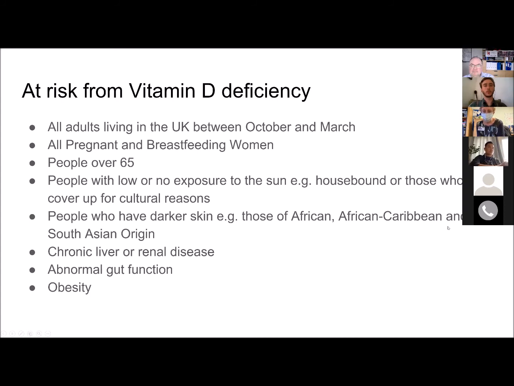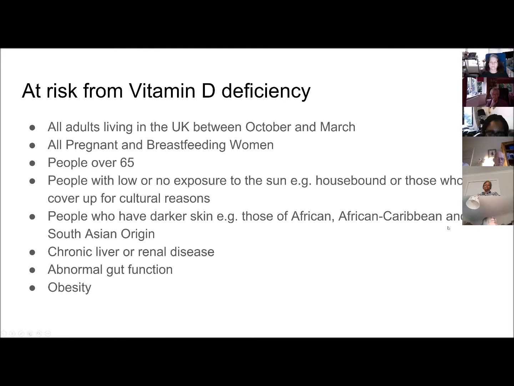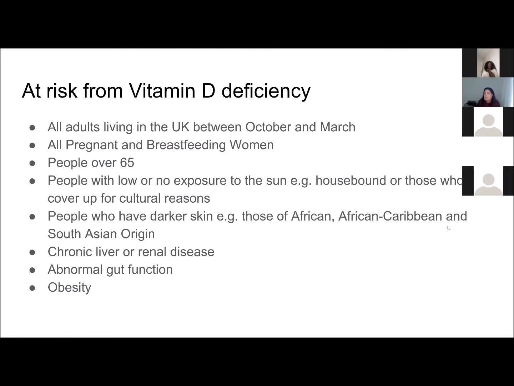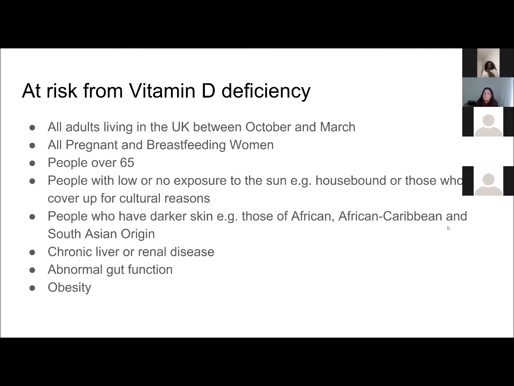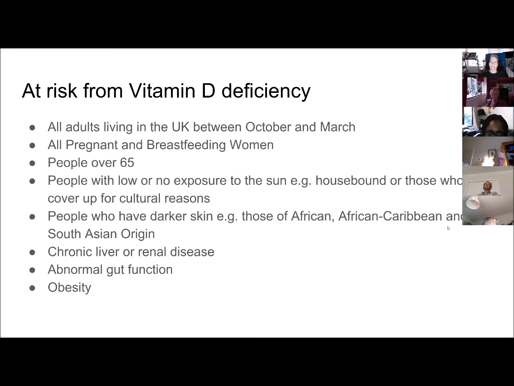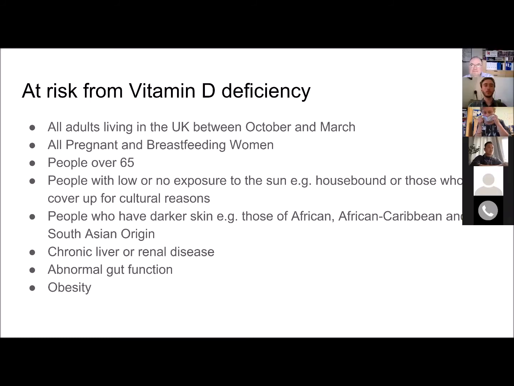And anybody who is outside but takes care to avoid sun exposure or isn't generally covered up. If you generally cover your skin for any particular reason, or if you have darker tones of skin, you may be at risk from vitamin D deficiency. And people who are particularly overweight can have low vitamin D levels.